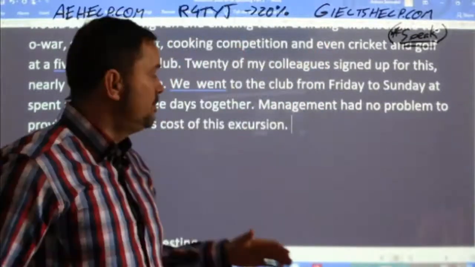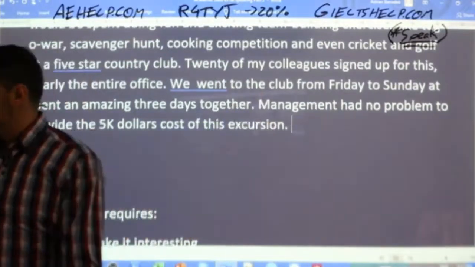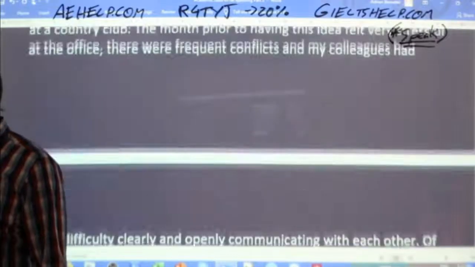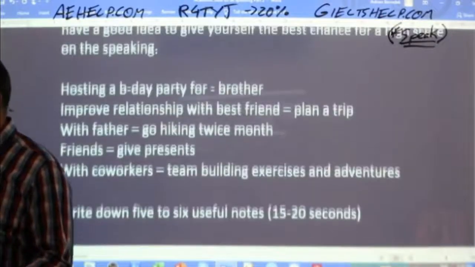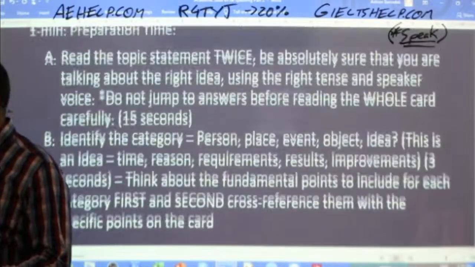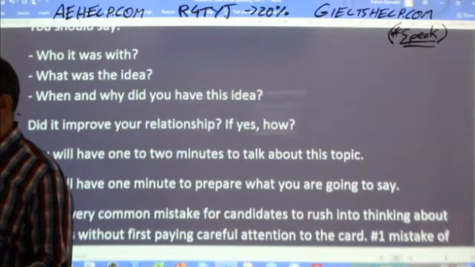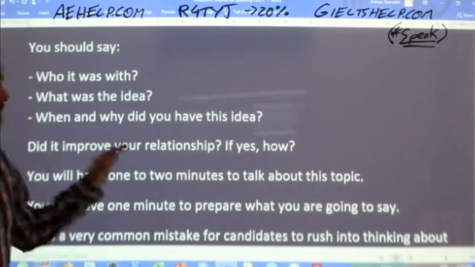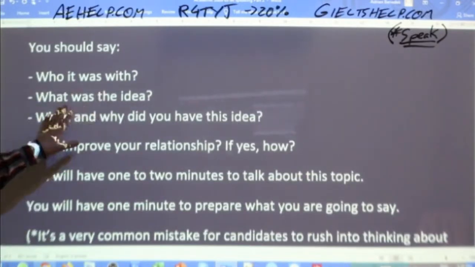And at this point, this is where I would stop for a second and I would take a look at the card. The reason why, because when I'm practicing for IELTS at home, I have a pretty good idea of the sequence of elements that I need to include when speaking of ideas. But the card might be a little bit unique, right? So I'm looking at the card, who it was with, what was the idea.